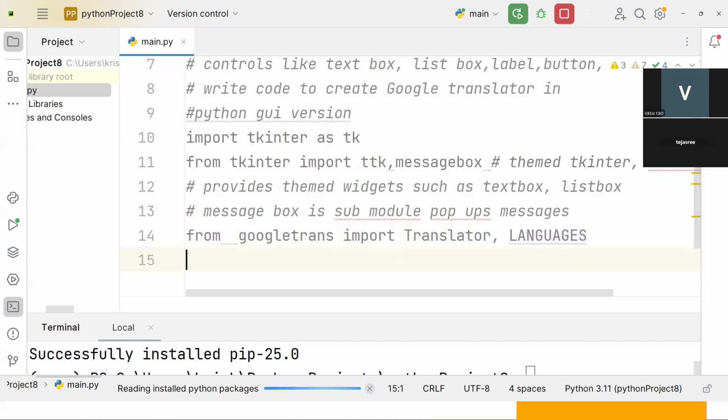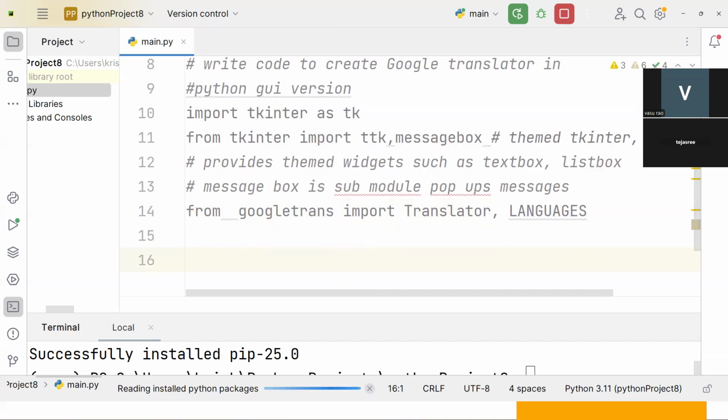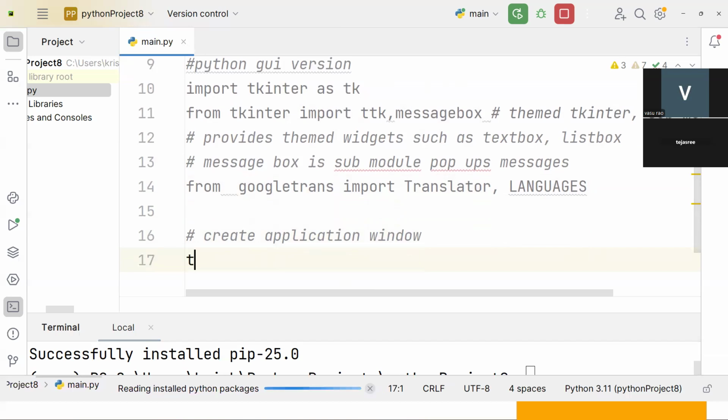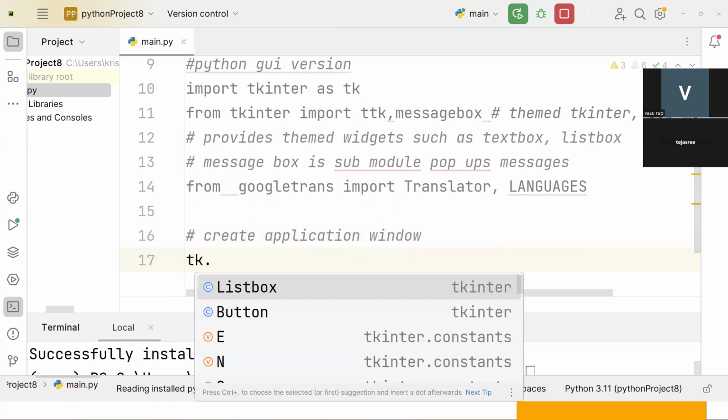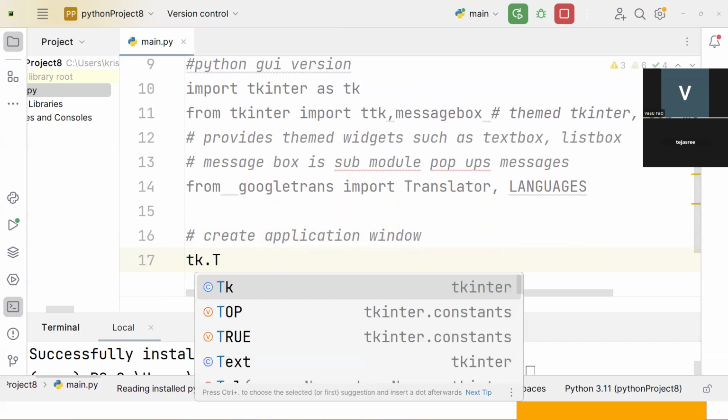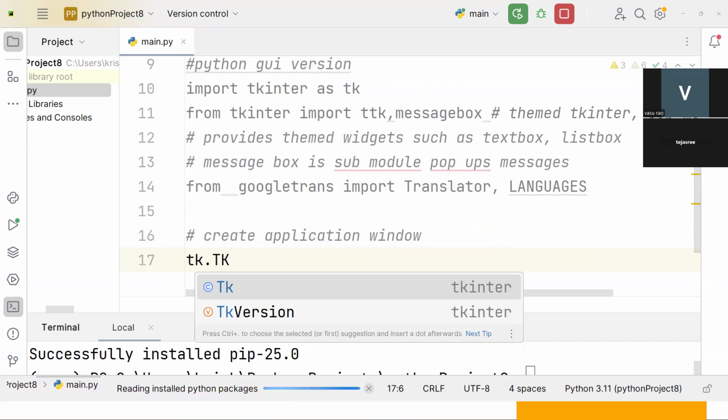So first of all, we will create the application window. For this, we need to call the Tk class.